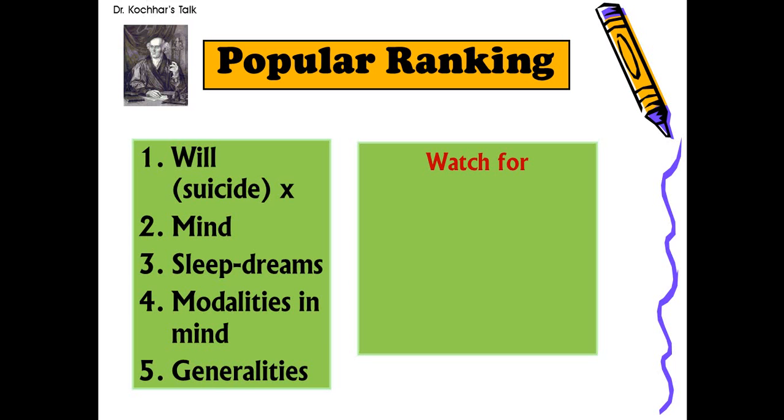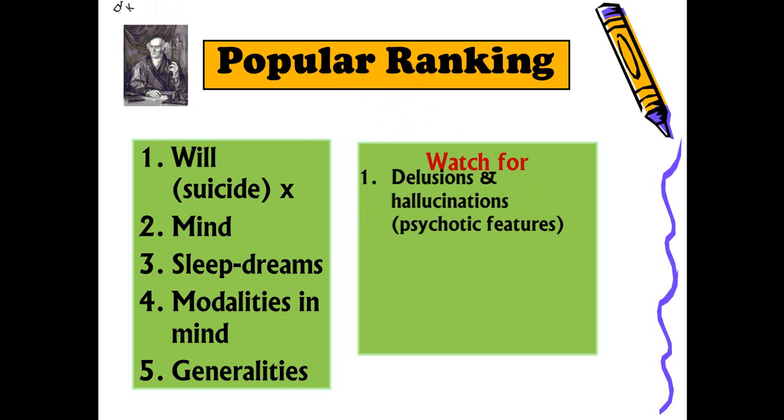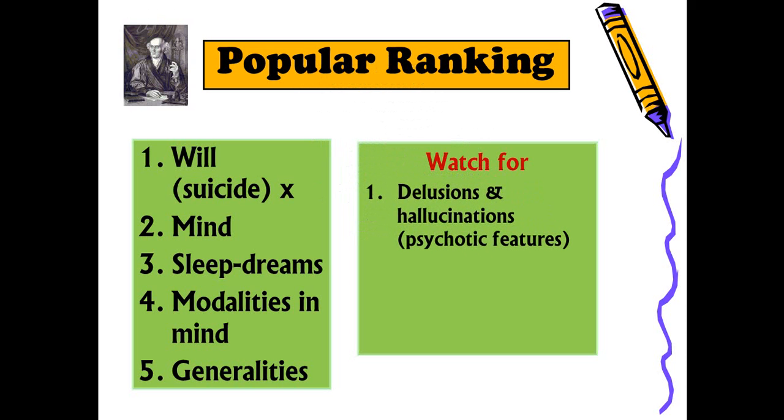Sometimes what happens, patient says that I am very good in clear fine weather. Now clear fine weather, he is good, he is fine mentally. I feel mentally comfortable. So that is a modality of mind. Then generalities. Generalities are to be given more importance than particular symptoms. Remember, in the light of what we are discussing of psychiatry, most important two features are added. One is delusions and hallucinations. That is psychotic features.